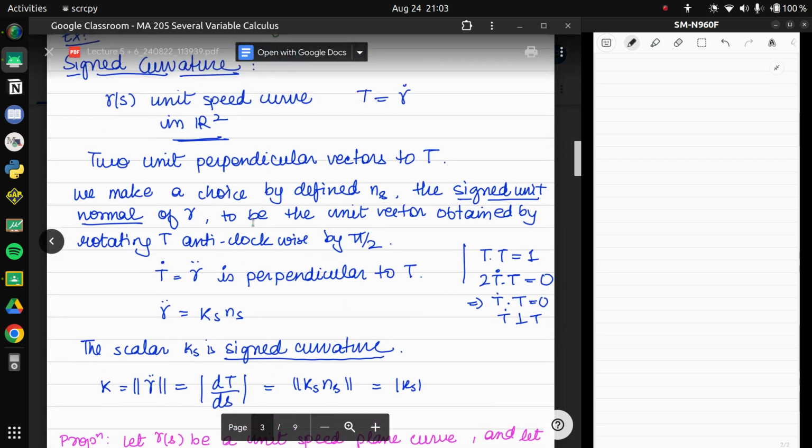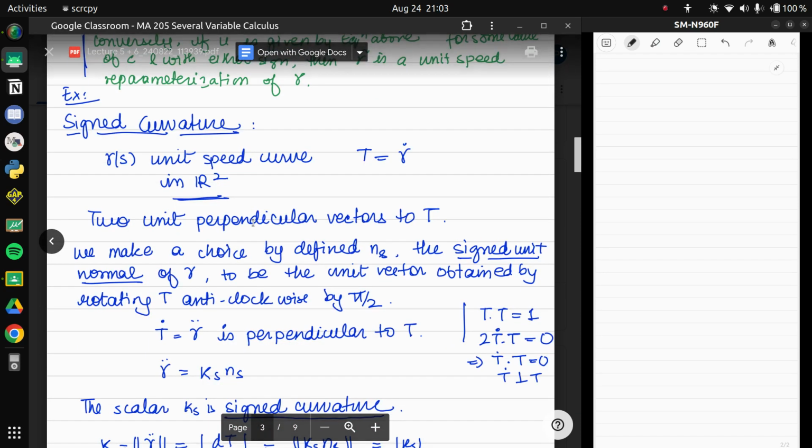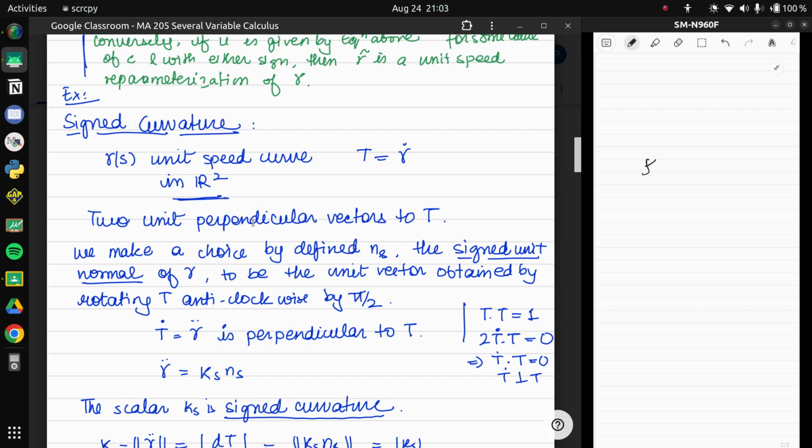First, we define something called signed curvature. So we know that curvature previously was defined as just dt over ds, right? So now you're just thinking of this t as the velocity itself at this point. So this would just be r dash of s, because everything is parameterized using s instead of t. So r dash of s is a unit vector already. Cool.